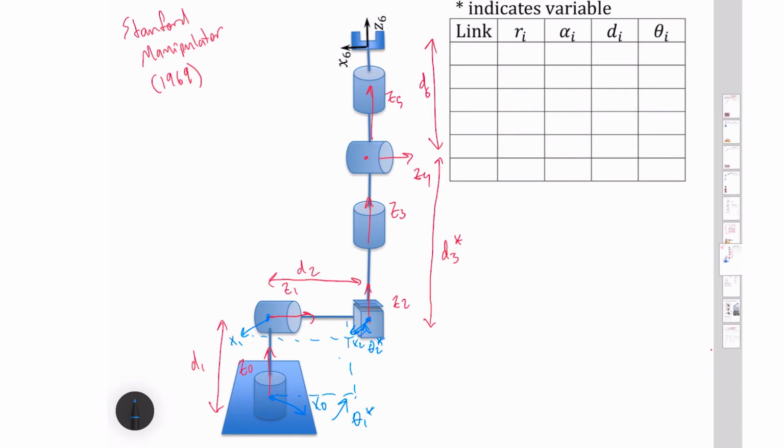And then this quantity up here, that is my spherical wrist. So that is my x4 sticking right out there. So I'm going to say that this is also my origin for 0, 3, 4, and 5. So this one will be my x3, and this rotation, actually the rotation all the way around here, that is going to be my theta 4 star. And so I've got my typical spherical wrist right up here.